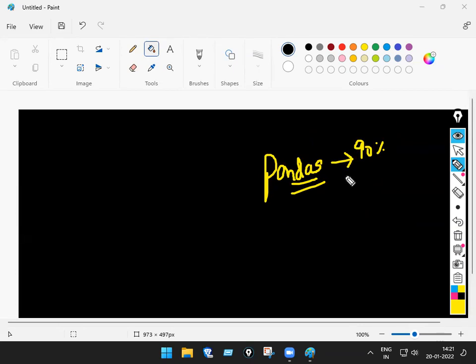In Python, the only lengthy package concept is Pandas, like how string methods is a lengthy concept. If I ask you list methods, how much time will it take? Previously it took 1-2 days. Now, half an hour with examples. Tuple 10 minutes, only 2 methods. List 1 hour, dictionary 1 hour. But string methods take at least 4-5 hours. Same thing, Pandas will also take much time, but you have to understand clearly. Very basic only.